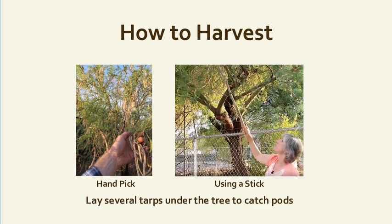You want to either pull pods from the tree or use a stick. Either way, lay down a large tarp and anchor it with rocks because the wind can blow the tarp and all your pods easily. As you move the tarp, make sure the top doesn't slip over and touch the ground — keep the top portion as clean as possible. You don't want contact with the ground.